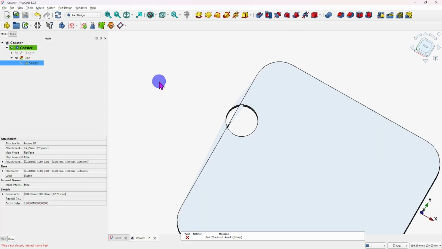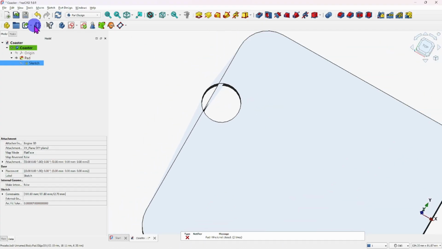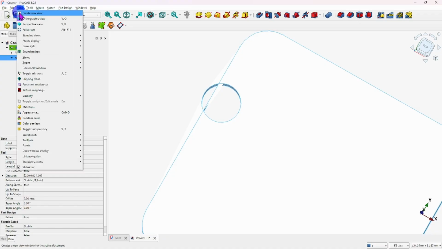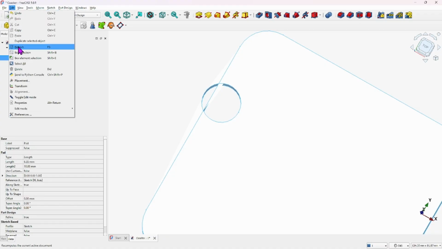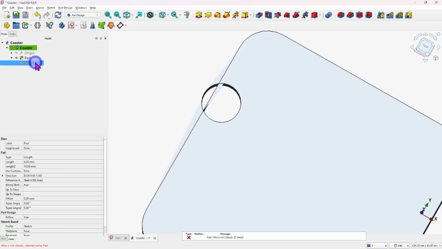I'll close it, and still we're having an issue. I'm going to try to do a redraw at the pad. You see this little red marking on the pad? It shows me it may require something called a refresh. Let me try that. Nope. All right. There's an X in the sketch, so something's not right there. Let's go back and see what we can do.